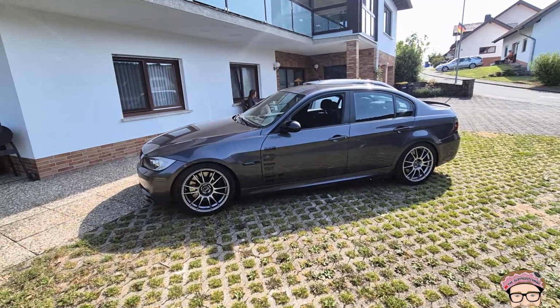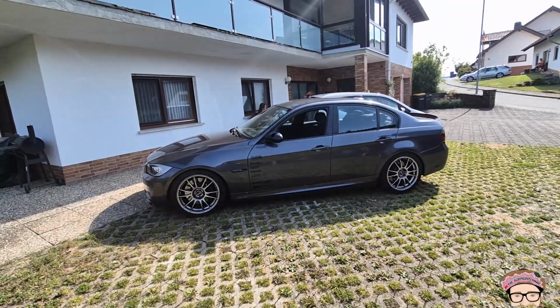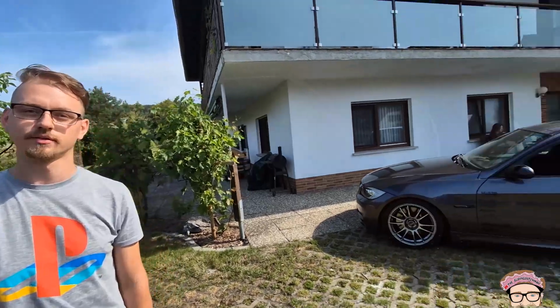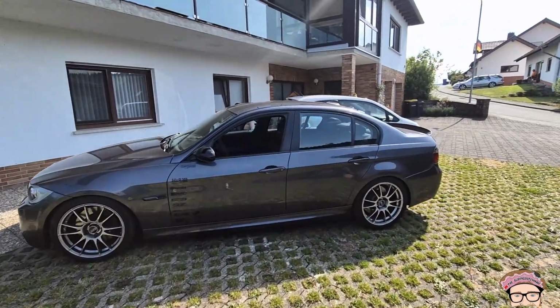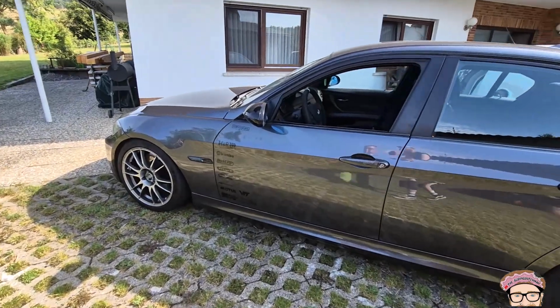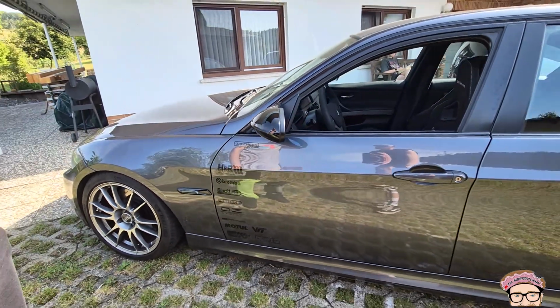So yeah, this is Toby's car, 330i. So it's a 3-liter, man. That's serious engines. Yeah, this is a great engine. We don't have that in Holland because the gas is expensive. I love the little touch though of the black stickers like this. Yeah, I tried to just make everything grey and black.